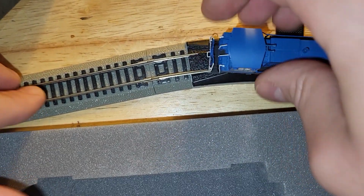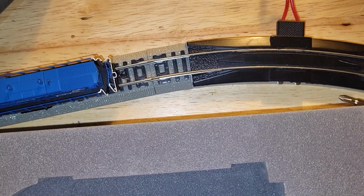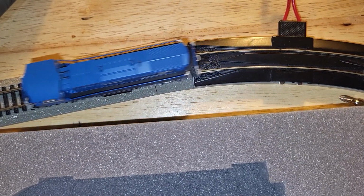Might also help if I actually put the truck on track correctly. That really helps the locomotive's performance. There we go. That's much better. But now, as we can see, it's running, and it's running better as I move it back and forth, which is typical for an engine that's been in storage.